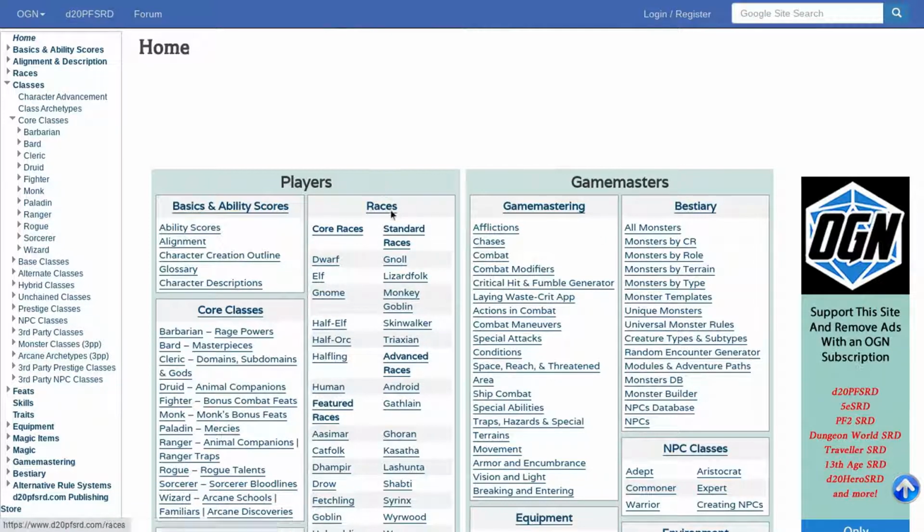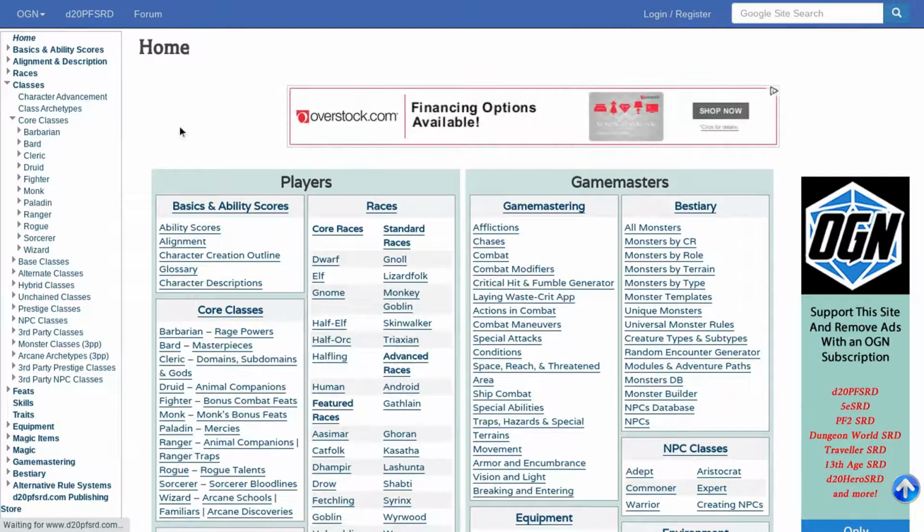There's a tool for anybody that DMs or plays Pathfinder that is very, very useful. And I thought I'd show it off because I use it often. It's Pathfinder Society's whole thing for their games. Now, I don't know that Pathfinder 2nd Edition's on here, but I know everything 1st Edition Pathfinder is on this website. Even some homebrew and third party things.